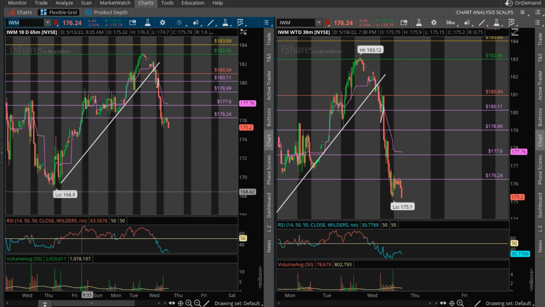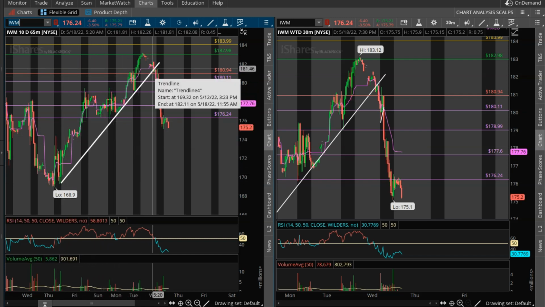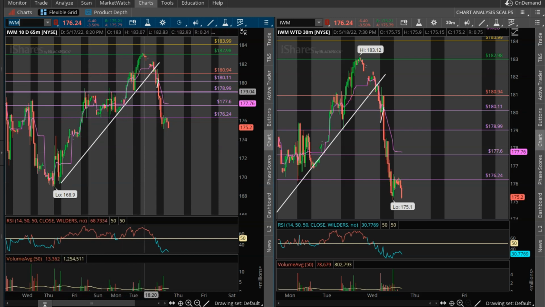So first here I have IWM. This was something that I posted in the pre-market plan, and I have the trigger levels and targets here. So now let's just dive into it and I'll show you guys exactly what I was seeing. So IWM made a nice 8 to 10% move off the low here. Price action was pretty clean in an uptrend. And then pre-market, I noticed price was pulling back into this area here.